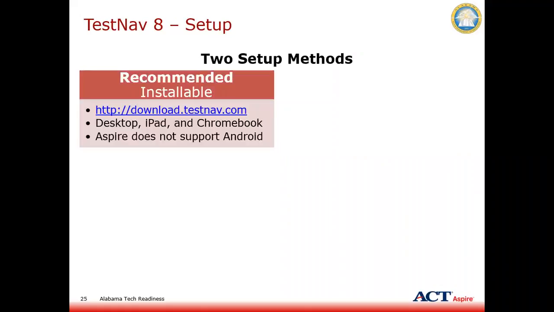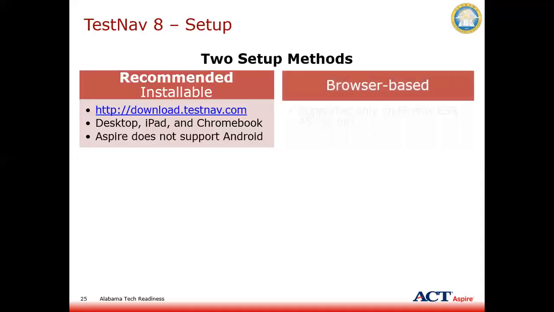And remember, those are for desktop, iPad, and Chromebook, and that we do not support the Android devices. And then if necessary, as a backup, the browser-based testing on, again, only Firefox ESR 45 32-bit. Internet Explorer, Safari, Chrome, any other versions of Firefox, they are not supported and will not launch TestNav.